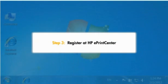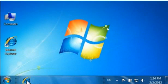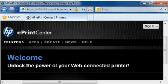The next step is to register at the HP ePrint Center. When you register at the HP ePrint Center, you can customize your ePrint settings, view and manage your ePrint print jobs, and add new print apps to your printer. From your computer, open the web browser of your choice once more. Type www.hpeprintcenter.com and press Enter on your keyboard.